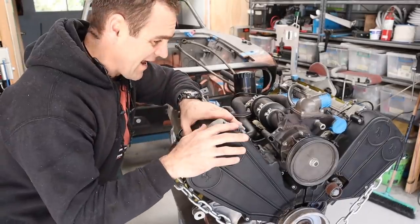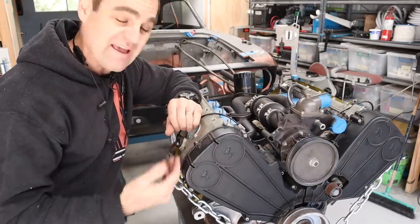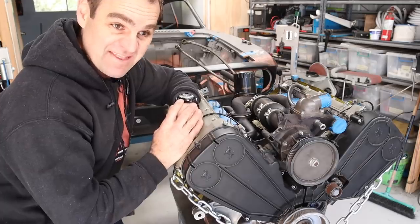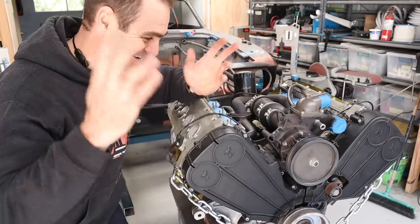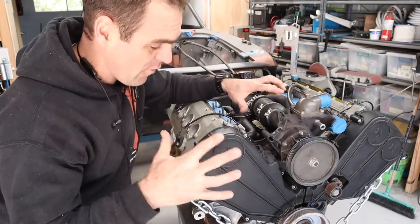All right, so the engine's back out again, and one of you gave a great suggestion, asking why I wasn't putting the engine onto my lift table when I take it out of the car, and I was just putting it on the ground. The main reason was because I didn't even think of it. So thank you for that suggestion. That saves my back. So let's now have a little bit more of a look at how the Ferrari engine functions.